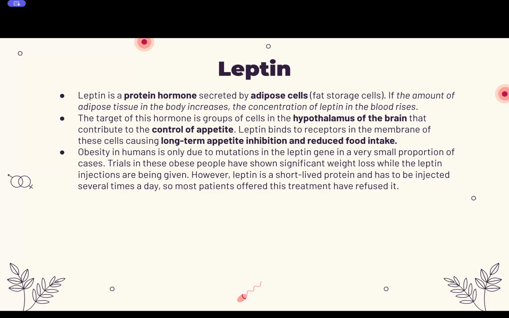Trials in these obese people have shown significant weight loss when leptin injections are being given. However, leptin is a short-lived protein and has to be injected several times a day, so most patients with obesity and confirmed leptin gene mutations will refuse, since you have to inject yourself multiple times a day.